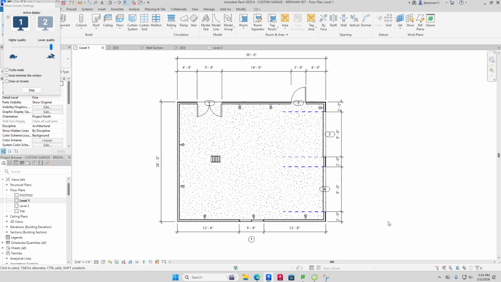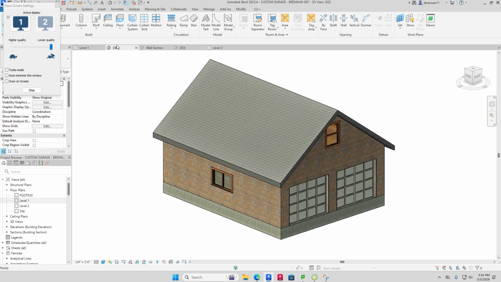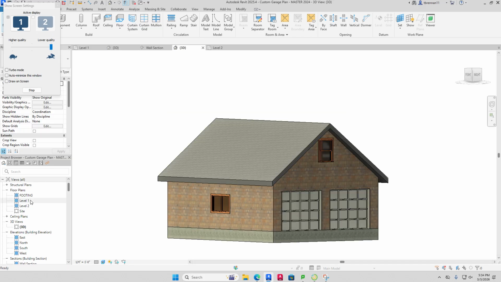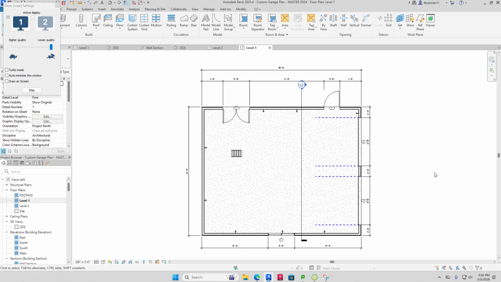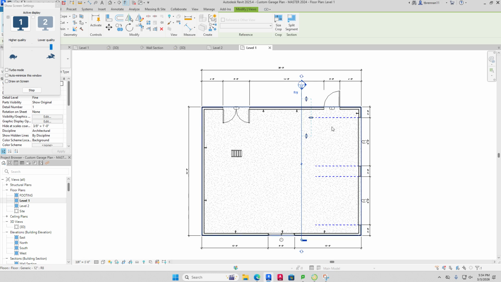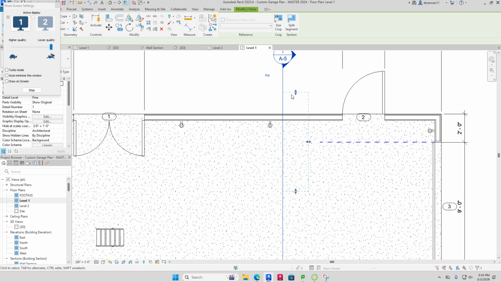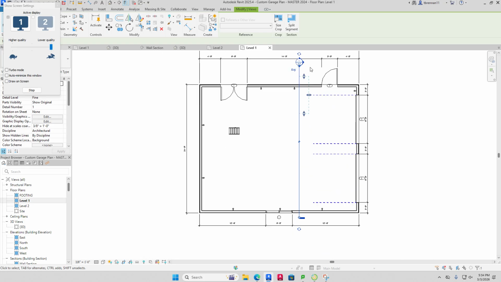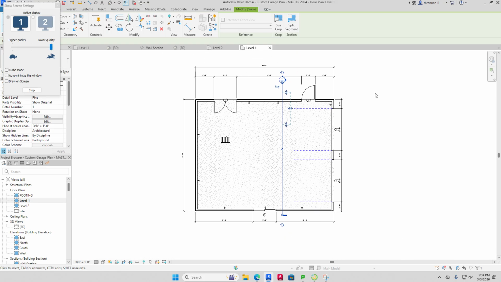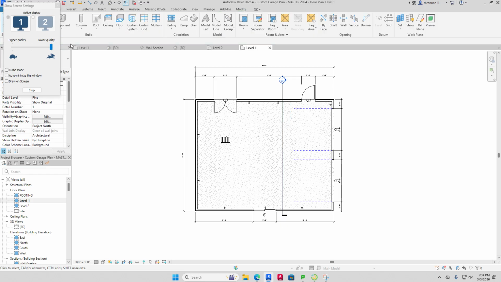What I want to do is put in an actual section view, a wall section. So to do that, let's go over. See if this is the right one. Yes, not that one. This one right here. Okay, so I want this one. So going over to here, if I go to level 1 here. All right. Now this is what I want it to look like right here. If I click on this, do you see this right here? This is actually what is being viewed. This is actually the section that I want. That's where I'm going to get to right here. So I'm going to make a wall section just like that in my project.